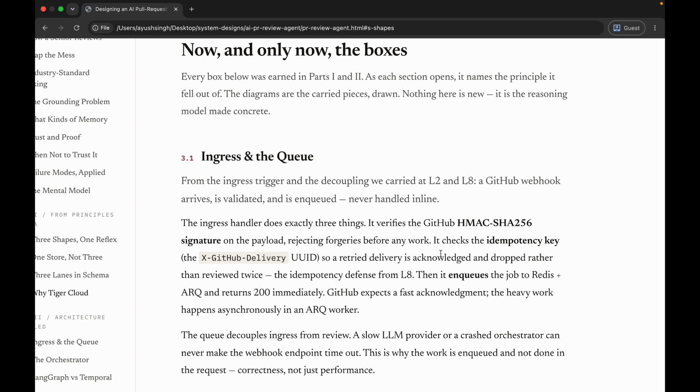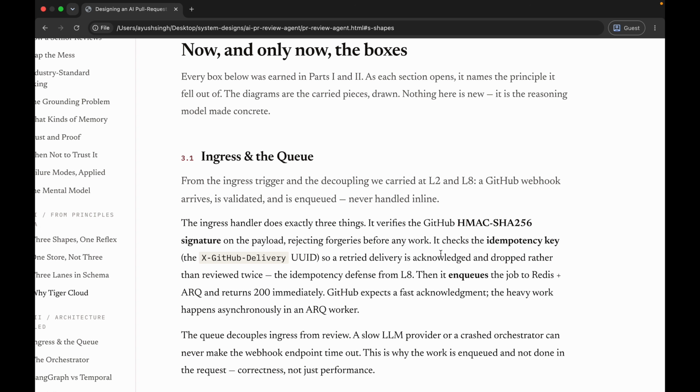New items do not go in front of the existing ones, they are added after them. So if a PR is already there, it does not come again the next time. It eventually queues a job saying, okay, this is the PR which has to be reviewed. In Redis, it does this with ARQ. Now, I don't want to take a session right now on why we are using Redis and why we are doing this.